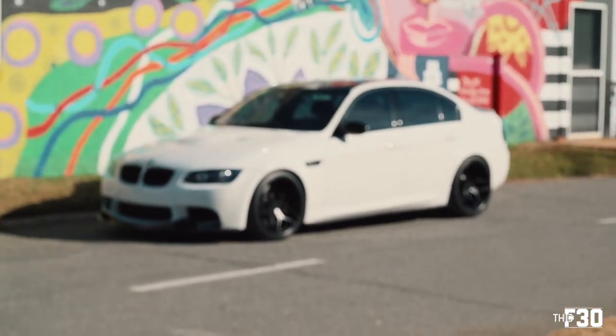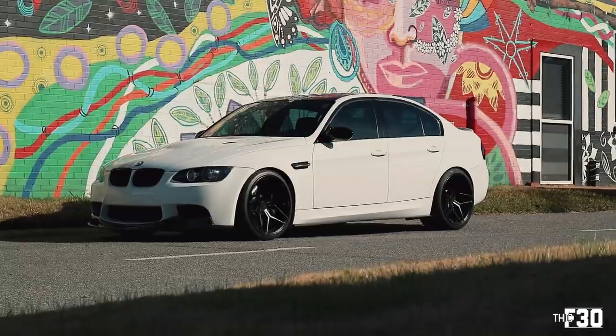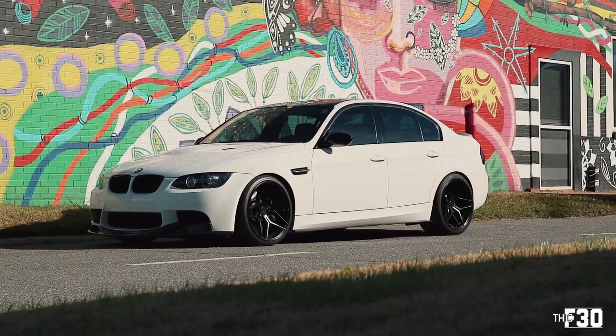All right, got the 50 mil on. It's pretty windy out here, but I'm way far away. So something like that, that looks sick. It's tough because it's so sunny out. Like, if it was just a little bit of cloud cover, this would be perfect, but we're gonna go for it anyways.